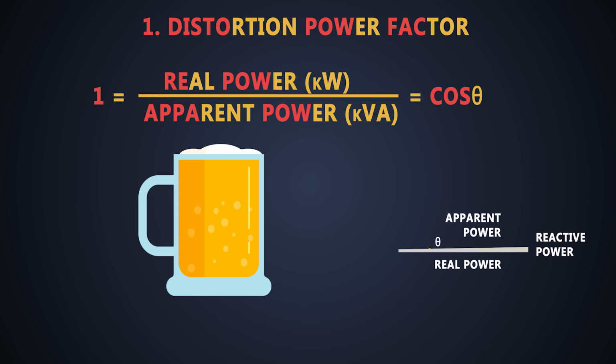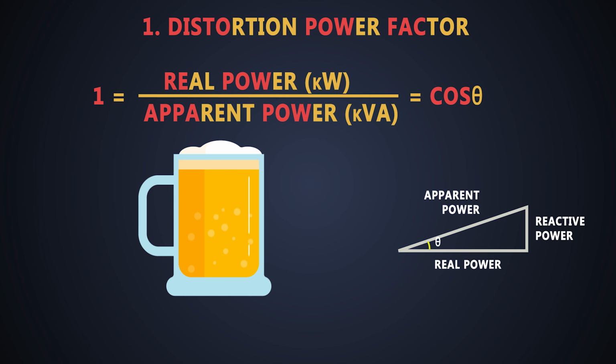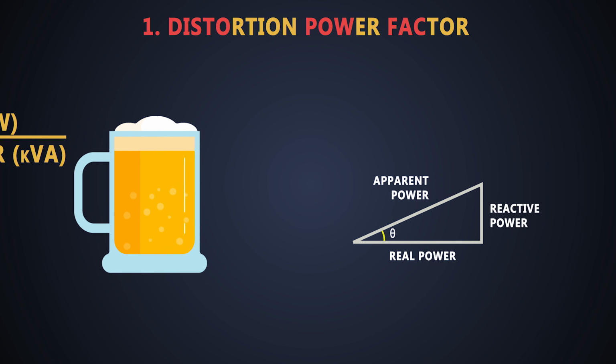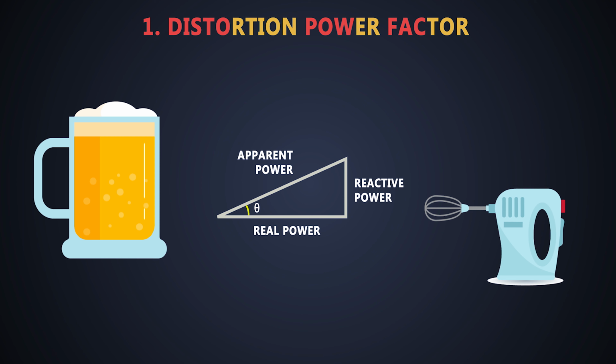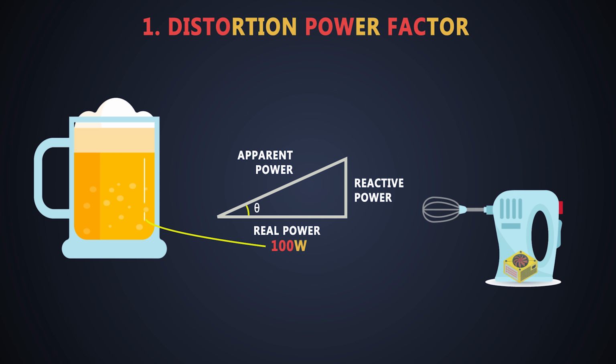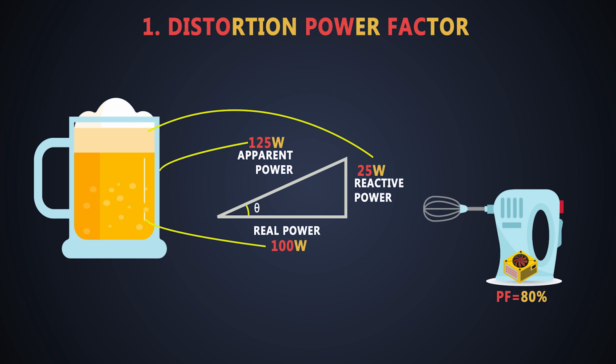So even if we are using just the active power, we actually have to pay the cost of total apparent power. For example, there is an electronic appliance which consumes the power around 100 watts and its power supply has 80% of power factor. Then it actually consumes around 125 watts of power. So 25 watts is the excessive power which we will be paying for.